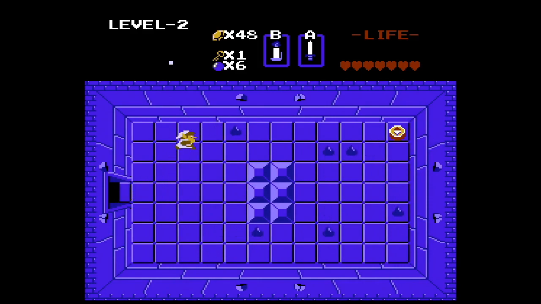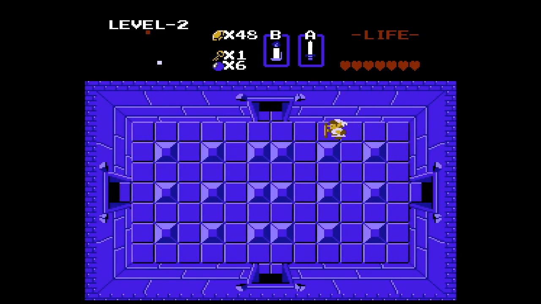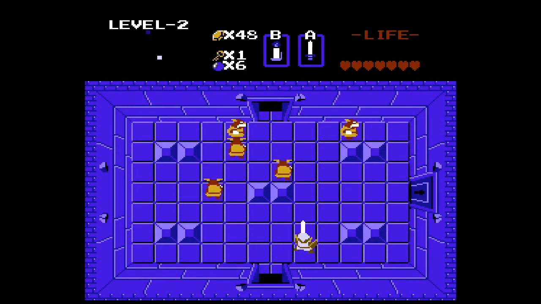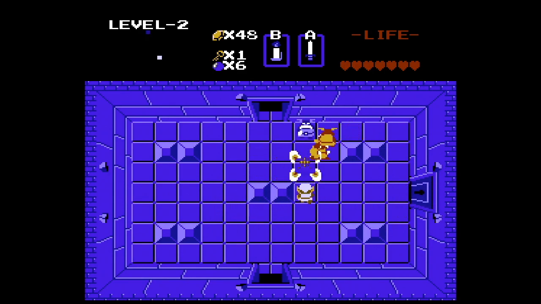Alright, so we have the compass, which we did not see last time, which reveals the location of the boss. Not super helpful, but kinda neat. Obviously if you just explore thoroughly, you'll find the boss anyway, but still, kind of a nice little feature. Since there's no treasure chests or anything, it makes sense.